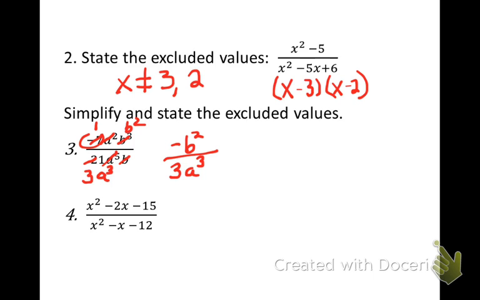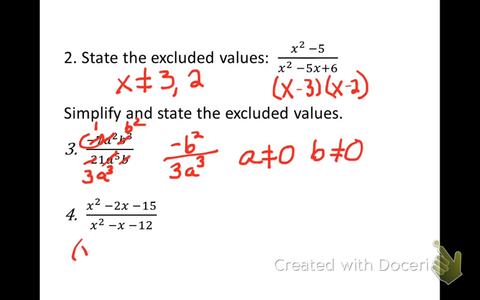Now we want to look, and it's kind of hard to look, but you do restrict from the very beginning because that was what the original problem was. So when would 21a to the fifth b be equal to 0? Well, if a were 0, so a cannot be 0, and b cannot be 0. And those would be your restrictions.